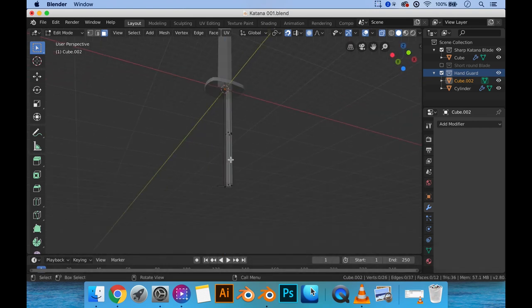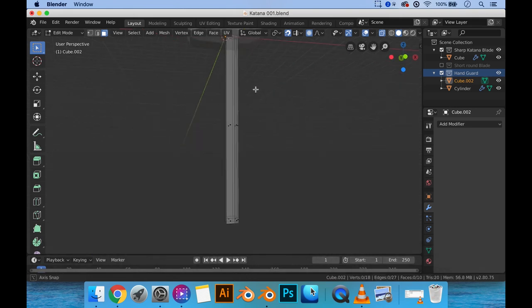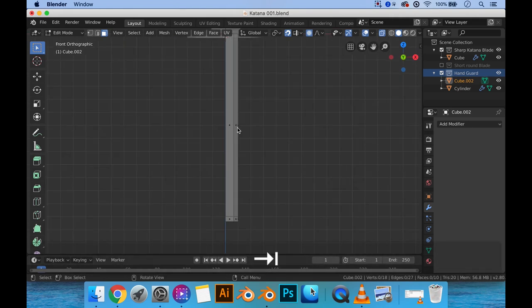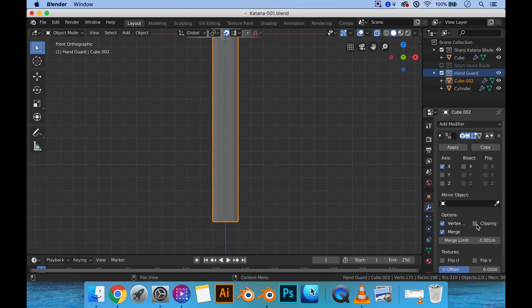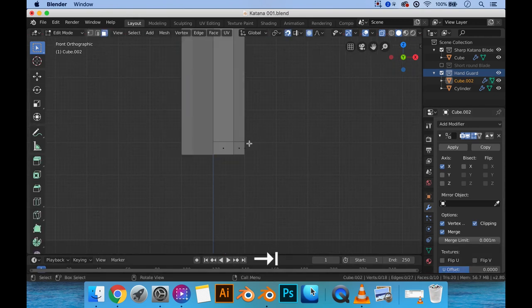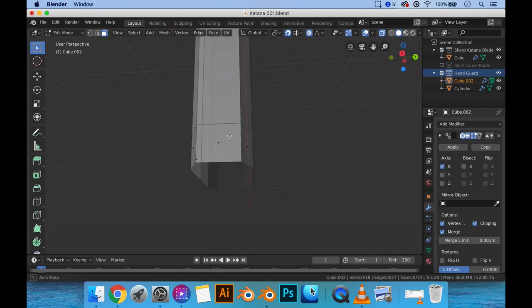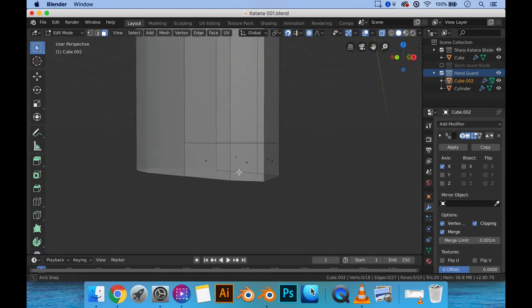Let's go into face mode, grab half of the object, and delete those faces. It'll still have the top and bottom faces because there is no center on these two faces. I'll delete those, and we're going to throw in a mirror modifier, turn on clipping, and we can just work on connecting a more proper structure for this end blade section.